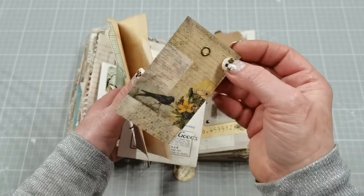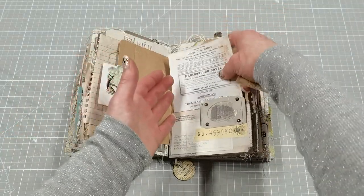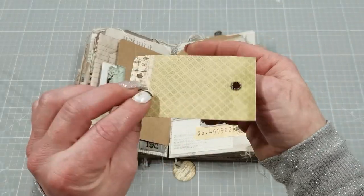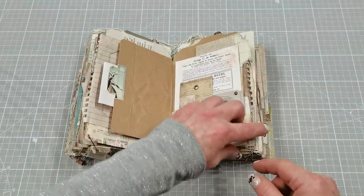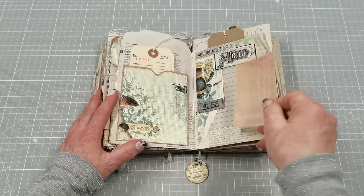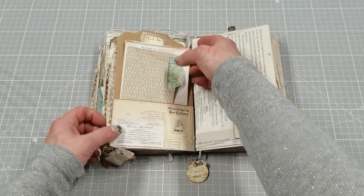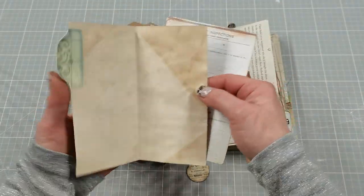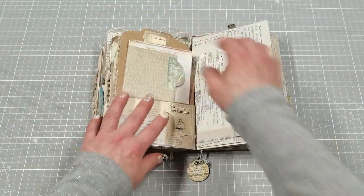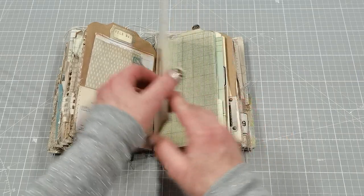This is from — I think it's called Wild Flowers, but maybe I'm mistaken — it's from Tim Holtz. I really like his papers. This journal is full of pockets and full of writing spots. All these inserts can be used, all these spots can be used for making notes and writing your thoughts. And all these pockets will hold any kind of epimeras and memorabilia you want to add to your journal.